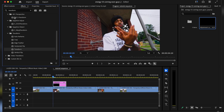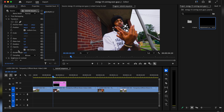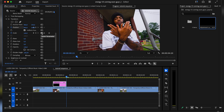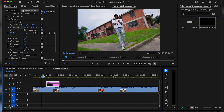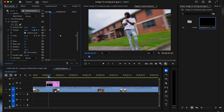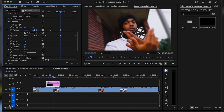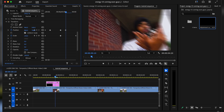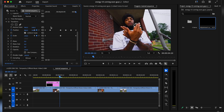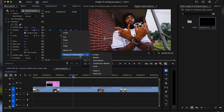You're going to add transform onto the adjustment layer and then add brightness and contrast as well. Inside of transform, uncheck this box right here and make the shutter angle 180. Right here at the beginning, keyframe the scale and the position. Go right to the middle of the adjustment layer and make the scale something like 160, and reset right here at the end. I'm going to drag this adjustment layer in the middle of these two clips, then go one frame ahead and bump the scale up to 600, then two frames ahead and bump it up to 700. After that, bring it down to around 480 and then 450.